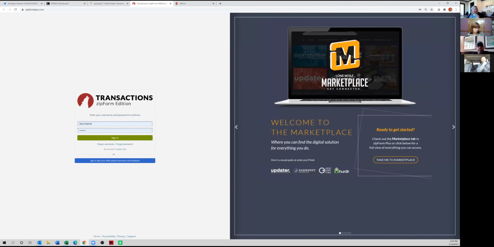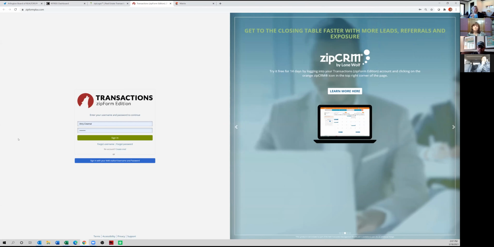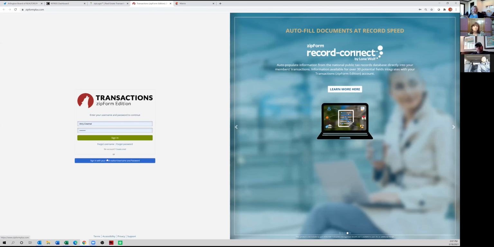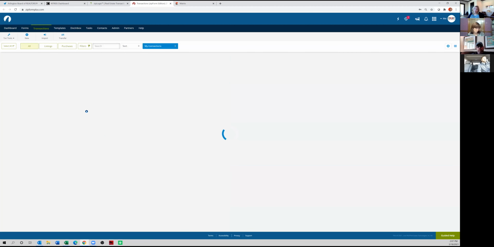Okay, if you're logging in with some sort of other login that has your NRDS number in it, or has something that's not first name dot last name, then you may be logging into just your NAR profile, not your Front profile. And so you won't be able to see the templates that I'm putting in here for you. And see this part down here where it says sign in with your NAR username and password? If you do that, you won't be able to see the templates either. So go to your name, or first name dot last name. If you don't know the password, hit forgot password and it'll send you a reset for that. And if that doesn't work, then call me and we can make sure that you get in.